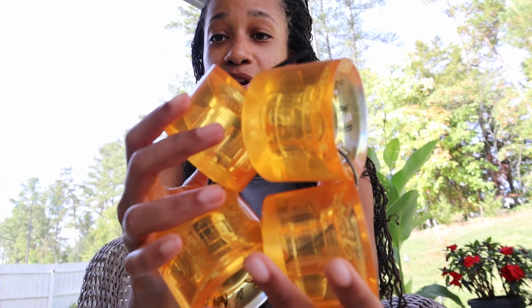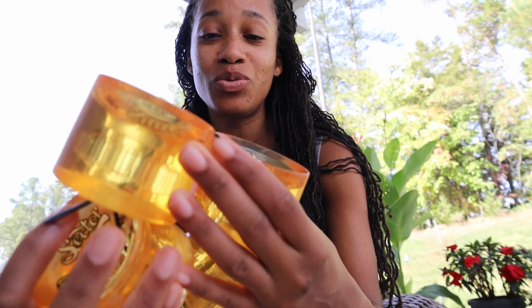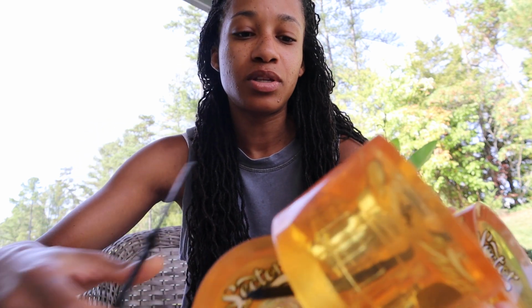These are 69mm wheels, just like the ones I have on here, 78A. I got these in the mail yesterday. So I'm going to attempt to change the wheels on this skateboard/longboard right now, all on my very own, and I have never done this before. I'm also going to attempt to clean the bearings as well and lube them up, because I want this thing to fly. So let's just get to it.